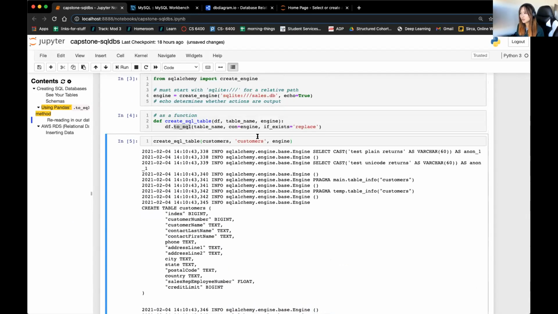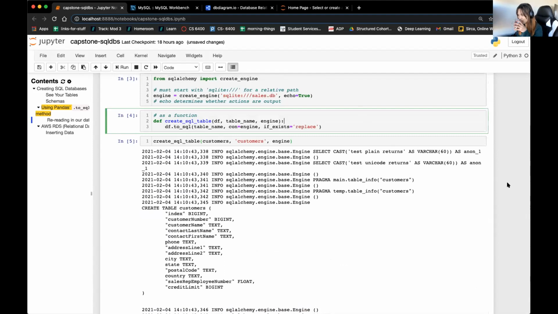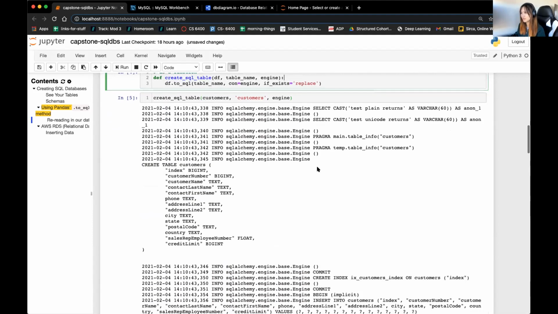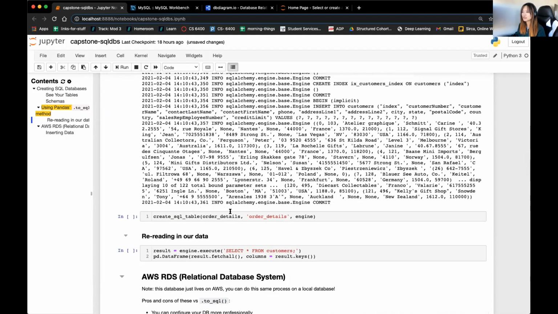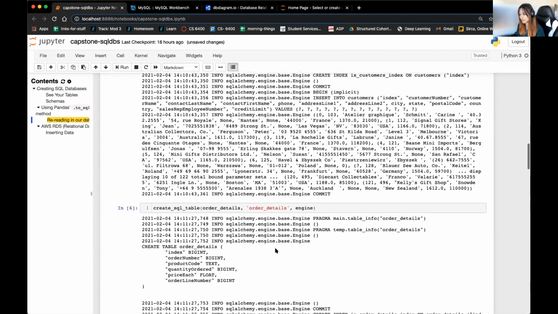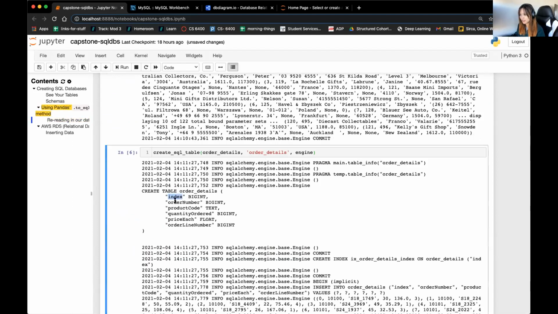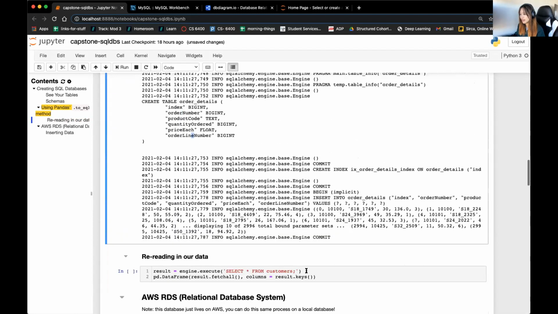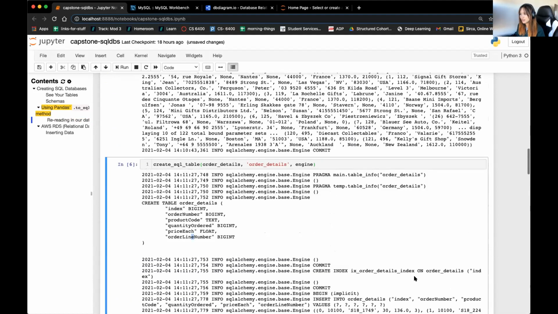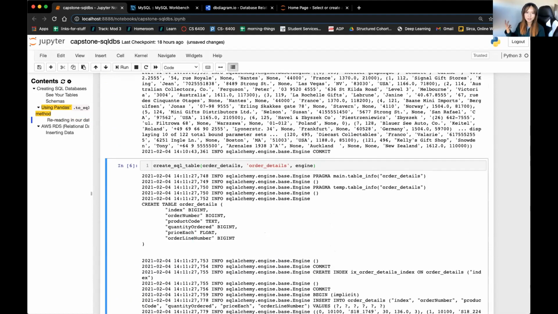Any questions at this point? All right, so let's just do the same thing with our order details table. The same thing will pop up. You can see that for order details, we have index, order number, product code, so on and so forth. And just like that, I have 2 tables in my SQL database.